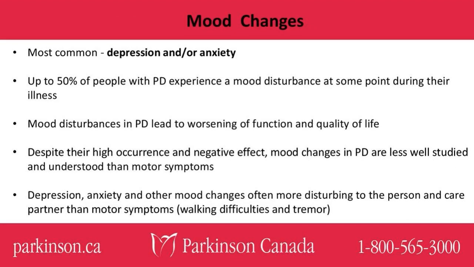The most common mood changes in Parkinson's include depression and/or anxiety, and actually up to 50% of people with Parkinson's experience some sort of a mood disturbance at some point during their illness. Mood disturbances really lead to worsening of function and quality of life. And despite their high occurrence and negative effects, interestingly or sadly, mood changes in people with Parkinson's disease are less well studied and understood than motor symptoms. Depression, anxiety, and other mood changes often are more disturbing to the person and care partner than motor symptoms, actually.